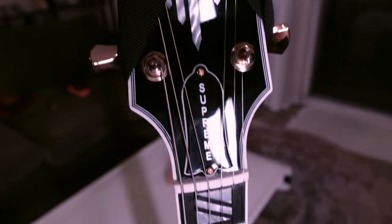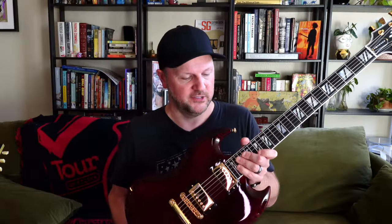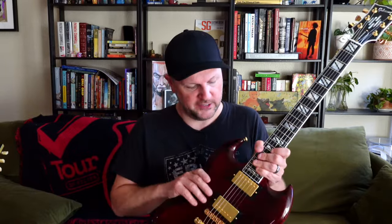Now, when it comes to the weight of this guitar, I'm getting 7.35 pounds, or roughly 7 pounds, 6 ounces, which isn't bad. It's a pretty nice weight, I think, for a beefier SG for sure. And as mentioned before, the beveling is really nice and dramatic in all the right places, so it's really easy to get to some of these higher registers.